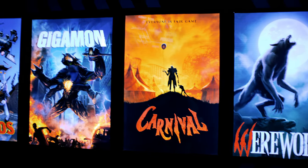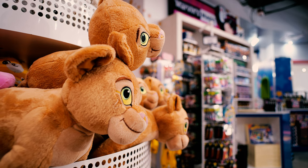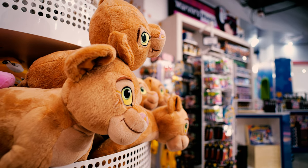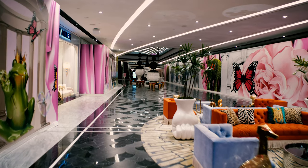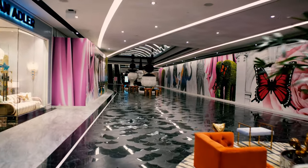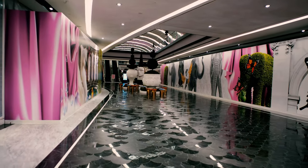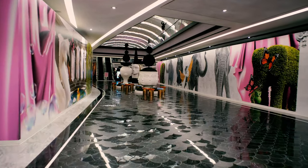When the Mills Corporation first envisioned this, it was actually called Xanadu. And what's crazy to me is the mall was pretty much built as Xanadu, and it looked completely different. It was pretty much done, I think, around 2014, 2015. But several of these developers went bankrupt before they could actually completely open it. So it never did open to the public.